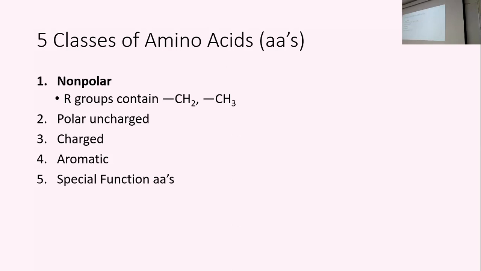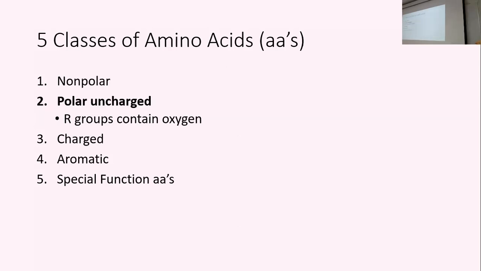We can have an amino acid with a functional group that is polar, but uncharged, right? Which basically just means you've added a functional group with oxygen. Remember in our options for biological elements, oxygen is just our most electronegative atom. And so when you add oxygen to one of these groups, it causes it to be electronegatively unbalanced. You end up with these partial charges, right? Oxygen isn't coming in with a charge, but because it's pulling more on those electrons, you get a partial charge wherever you add that oxygen. So you get a polar uncharged amino acid by adding oxygen.